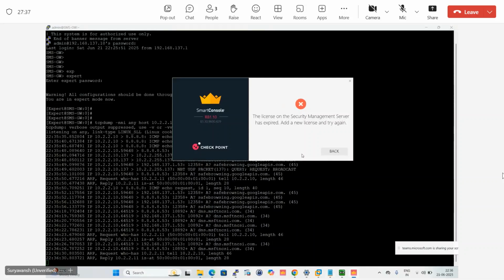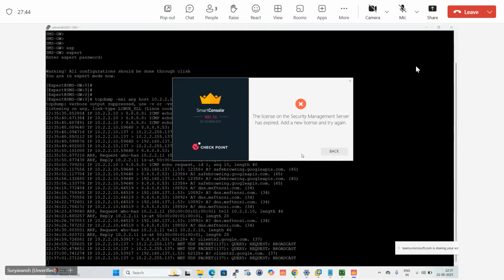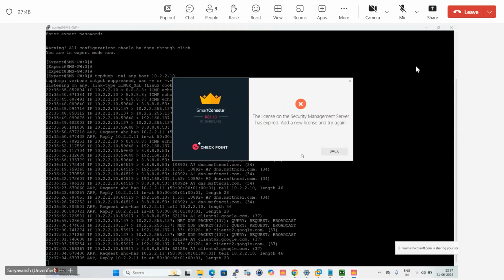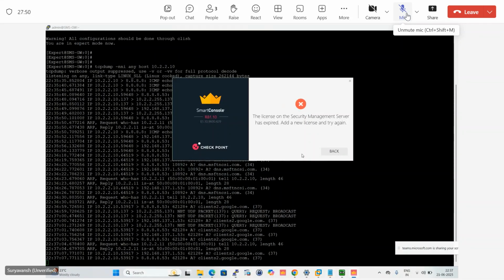Okay, I think I built this lab some time ago, like 2-3 weeks back, and in Checkpoint, the evaluation license is only for 15 days.